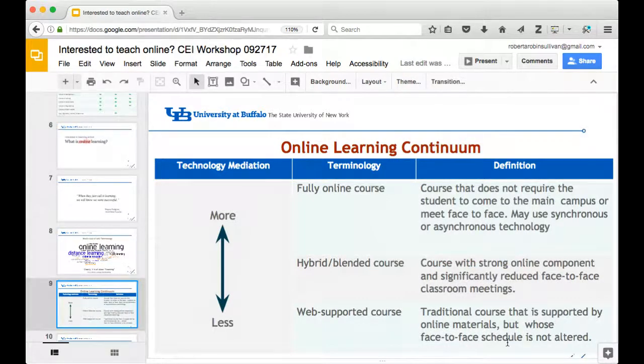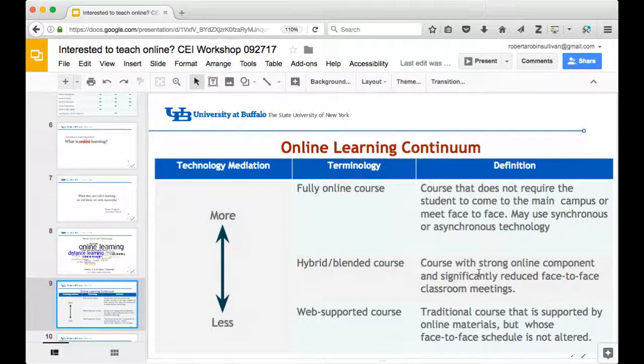One concept that relates to online learning is that there is a continuum. We can go from the cell that's at the very top of this table that describes a fully online course, and that is a course that does not require the student to come onto campus.